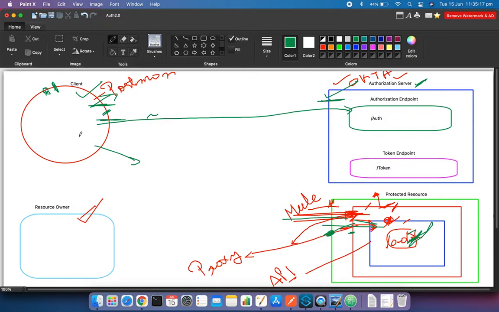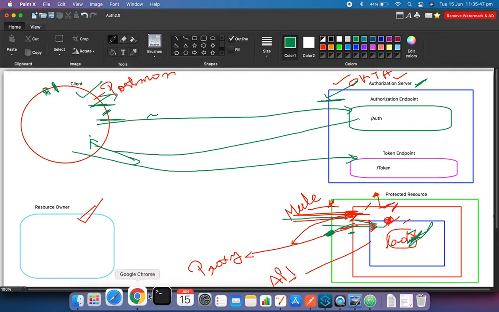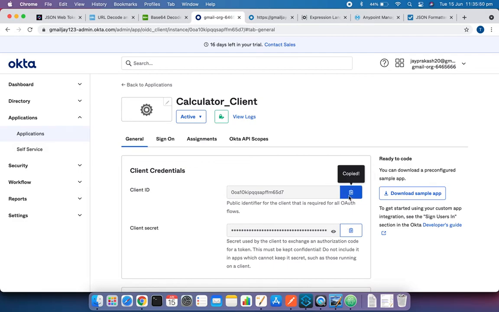After that, your authorization server sends the code to the redirect URL, then the client sends another request to the token endpoint. This time it sends the client ID and client secret both to the authorization server. So those values come from here. When your client or application is set up in the authorization server, it generates the client ID and client secret.